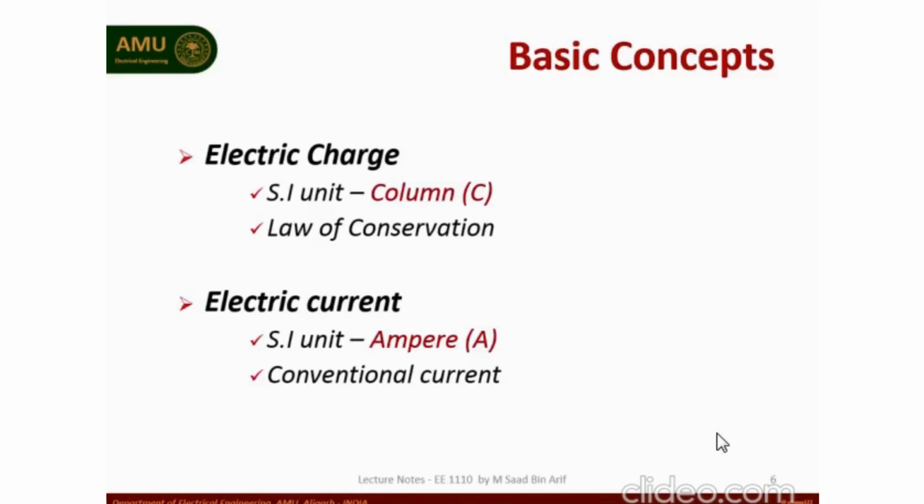So let us have a look at current. We know that current has magnitude, and it also has direction. But we need to observe whether current follows vector laws. Only if current follows vector laws can we say that it is a vector quantity. Otherwise, it is not a vector quantity, and it will be considered a scalar quantity.